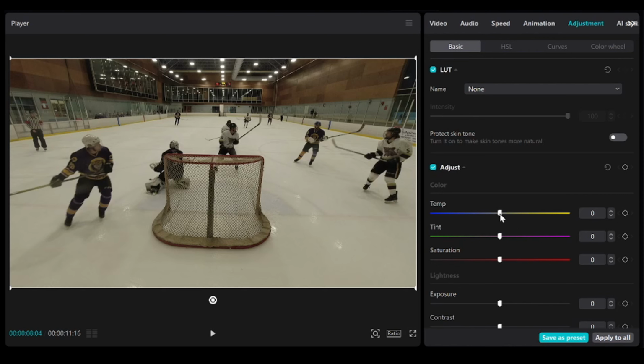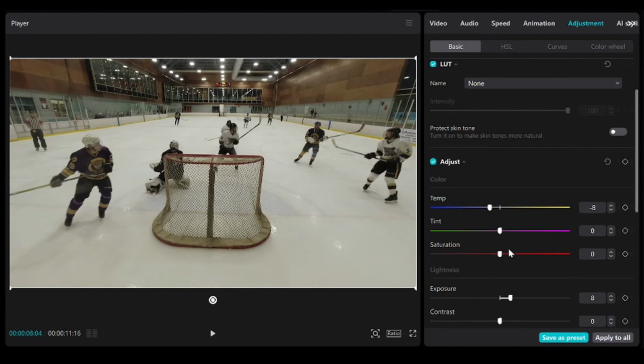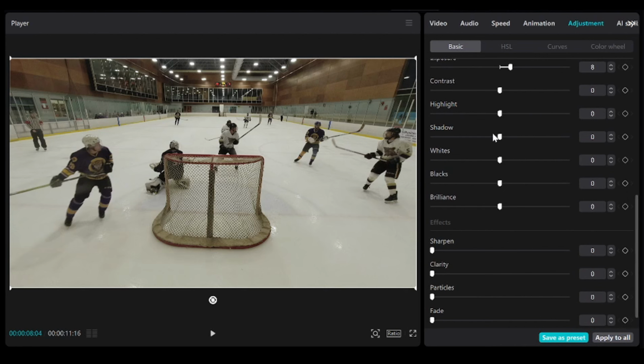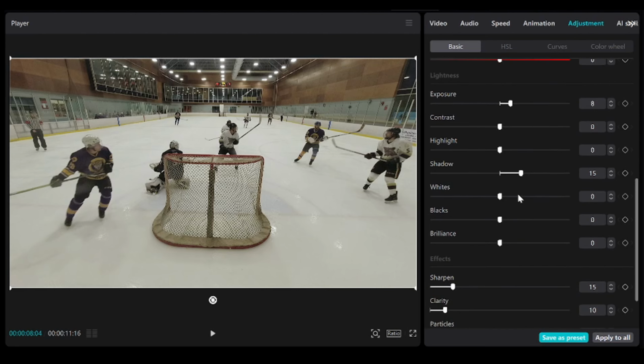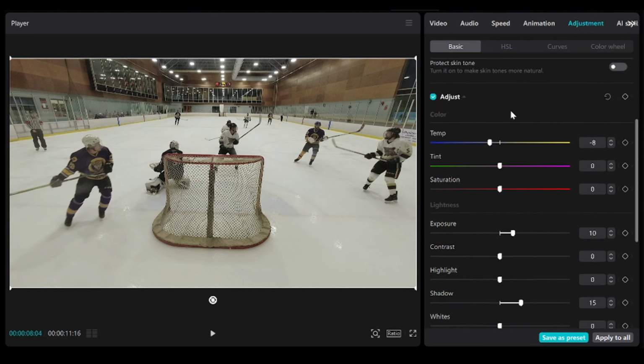So we're going to lower the temperature, making it a bit colder. We're just going to drag this towards the blue, and you can start to see we neutralize that yellow tinge there. Then we can go ahead and do our adjustments, like exposure to brighten things up, and turn the shadows up so it's a little bit brighter, sharpen, a bit of clarity, and get that looking a little bit better than it originally was.